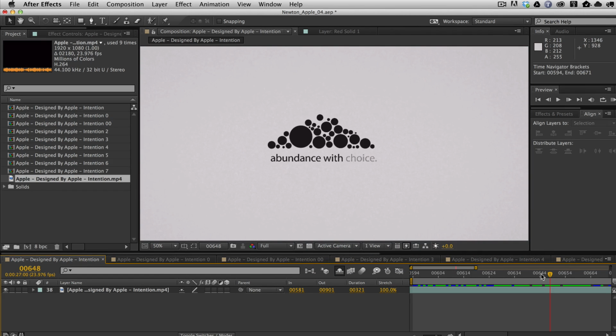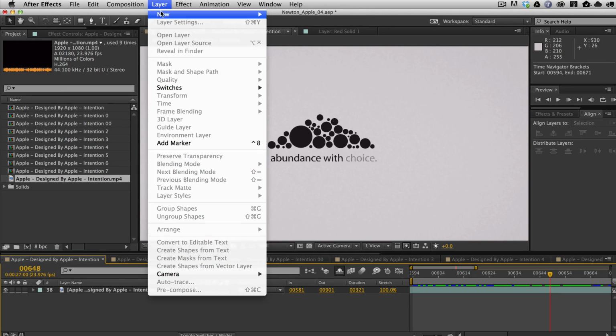So we're going to pick a place where all the balls are in place. And even though Newton works with shape layers, they can be a little funky in After Effects. And by funky, I mean sort of unpredictable. They're not going to behave in the ways that you always expect them to behave. So I try to avoid them if possible. So in this case, we're going to just use normal solids with a mask applied. So we'll just do a new solid.